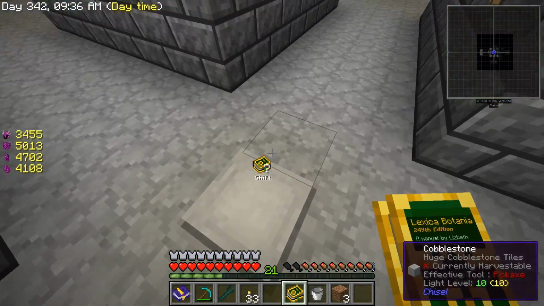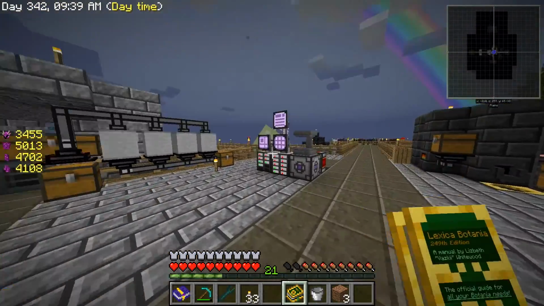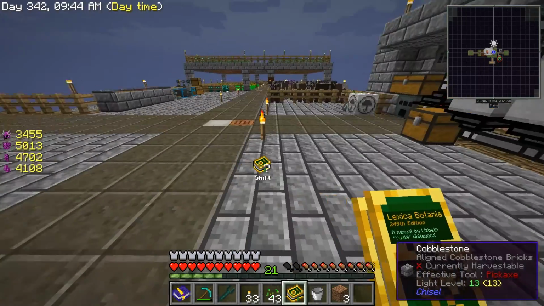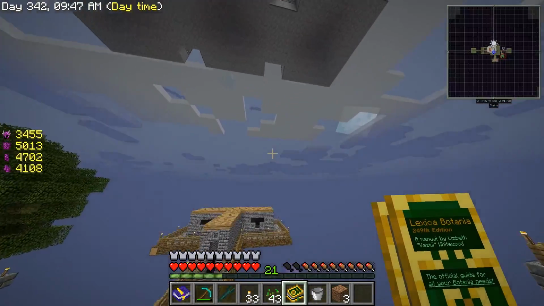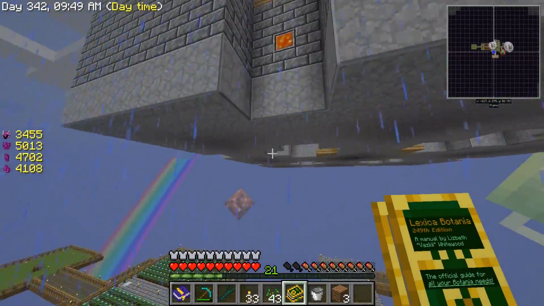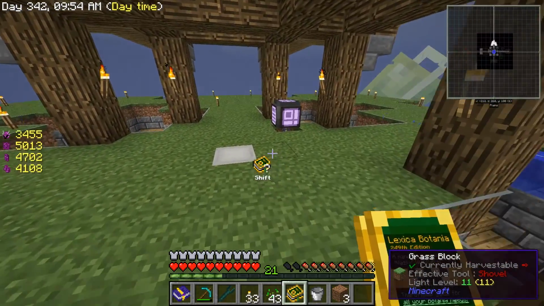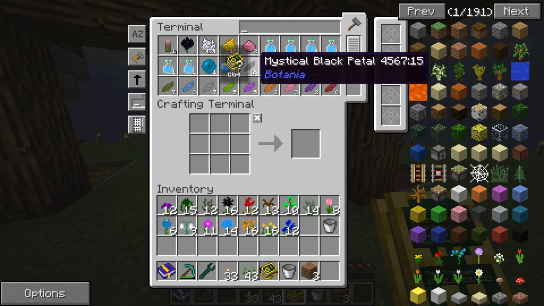I guess we'll have to go get some. Alright. So we'll take all these seeds. We'll just fly up here. It's not as loud. Alright, we got our seeds.